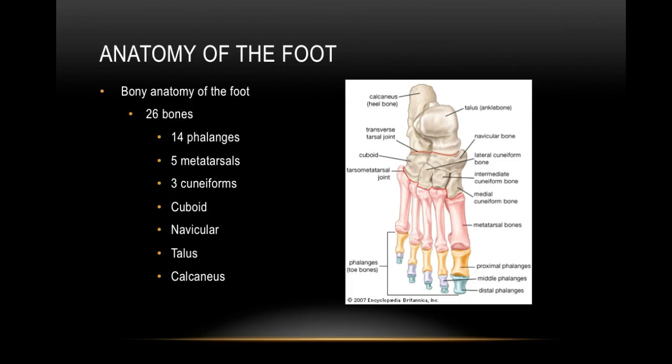It's important to understand how each of the bones is named. It's pretty easy as it relates to the metatarsals and the phalanges, and then from there it's just recognizing whether you're looking at the lateral side of the foot, which is where the cuboid would be, and if you're looking at the medial side of the foot, it's where the navicular bone would be.